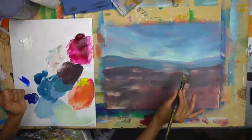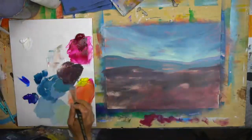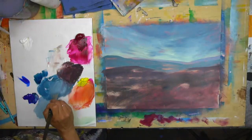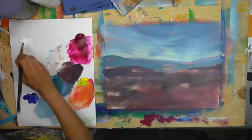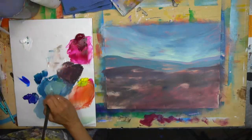So I'm going to go back up to my horizon. I'm going to start to refine my hills a little bit. So I'm going to go back to that beautiful little sky color. I think I have some active paint right on here. Let me just squeegee that up a little bit. As a reminder, that was the blue, the yellow, and a little bit of the white. There we go.